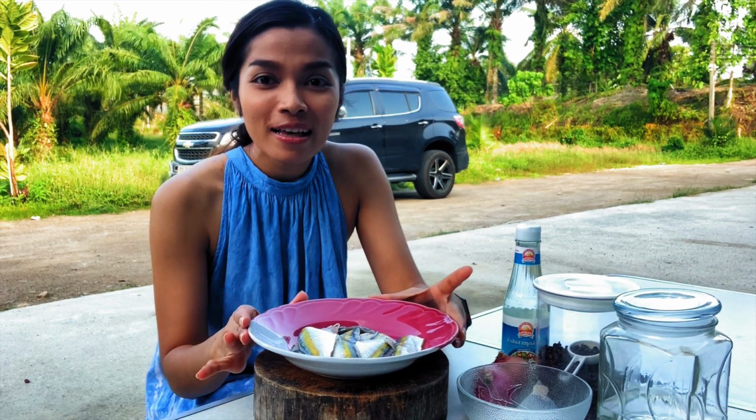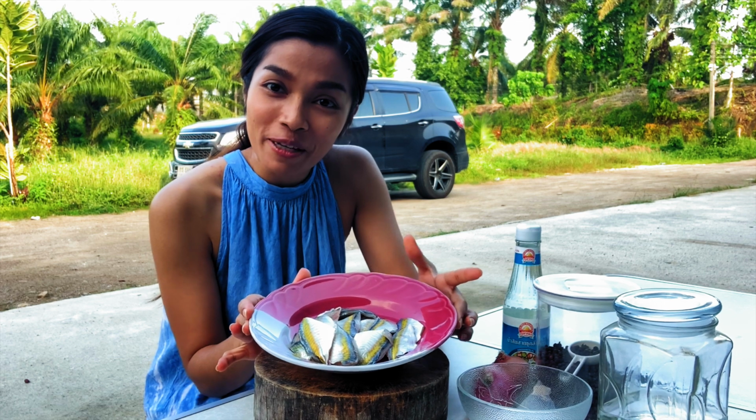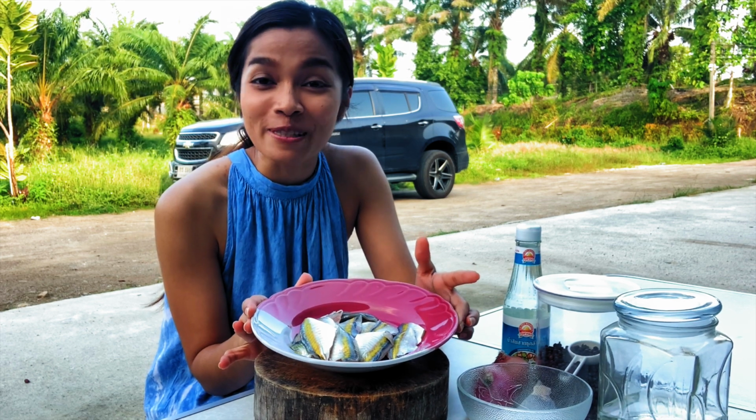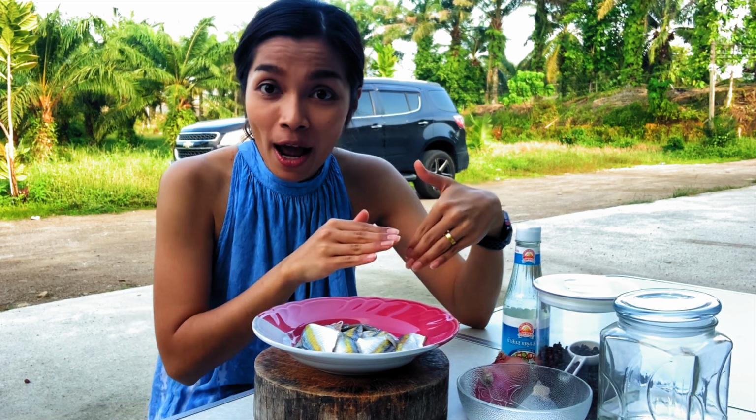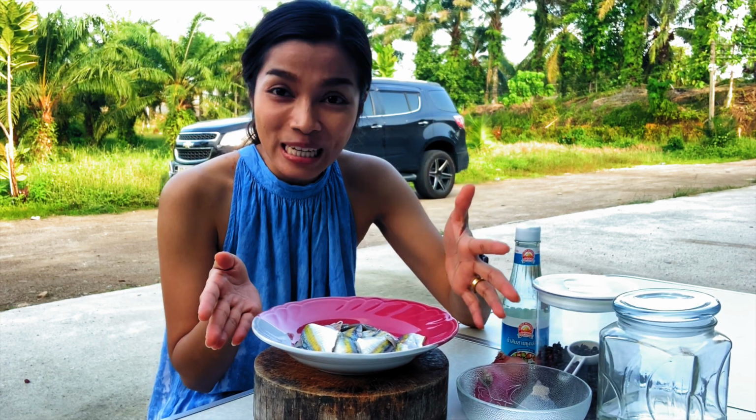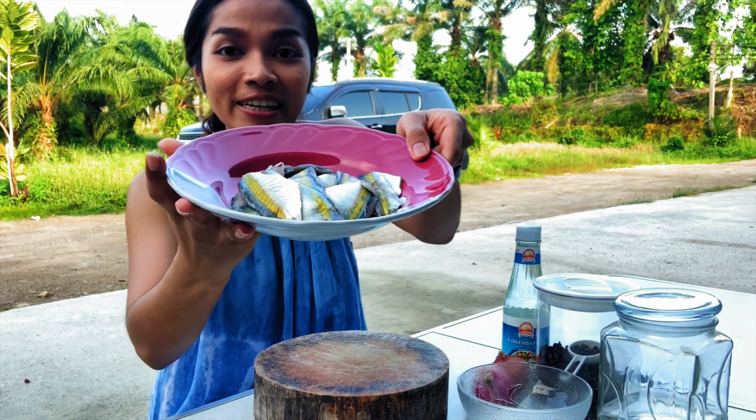I'm Amy and today I'm going to show you how to cook this fish that we have been fishing this morning around Seaboya Island. Actually, I wanted to prepare this fish by myself, but the fishermen insisted that they prepare the fish quickly for me so that I can keep it fresh. And this is how it looks.